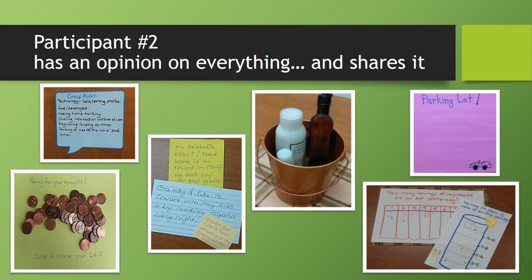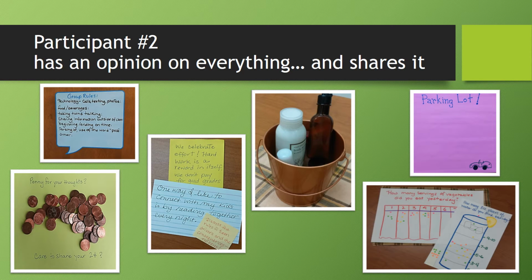Participant type number 2 has an opinion on everything and shares it. Adult learners come with a lot of experience. Some participants seem to want to share all of their experience in the very first hour. If you've ever been in a class or training where the same person comments every time, you know how deeply you'd like to have the person in charge stop that behavior. Yes, adults learn from one another in class, but that is not the same as hearing the same person talk about his or her experiences and burn up all the class time with his or her views.